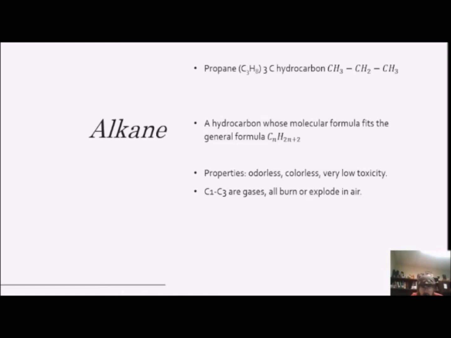All of these guys are called alkanes. An alkane is a hydrocarbon whose molecular formula fits the general formula of CnH2n+2, meaning that whatever the number of carbons is, the hydrogen is twice that number plus 2. So for C3, 2 times 3 is 6, 6 plus 2 is 8. If I had C10, an alkane would be C10H22, because 10 times 2 is 20, 2 plus 20 is 22.